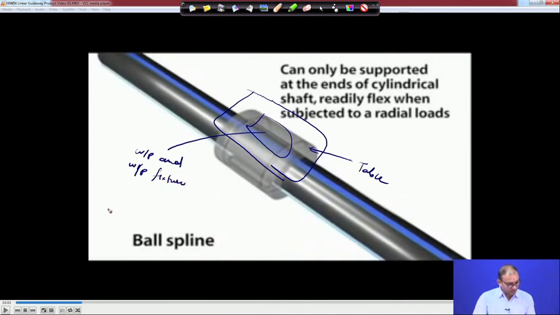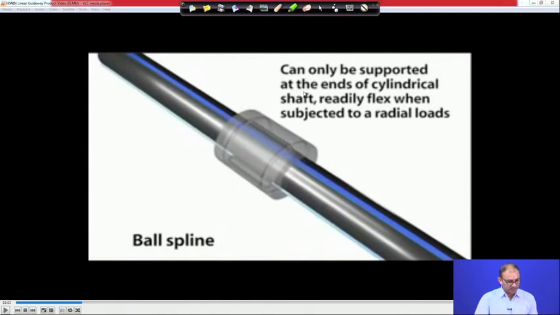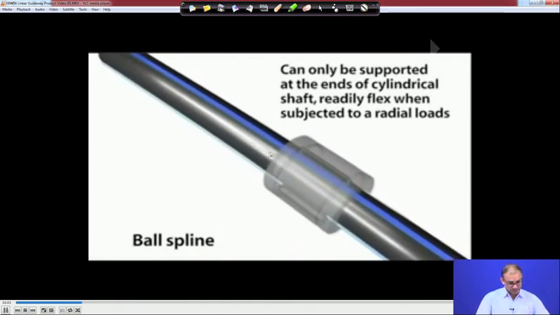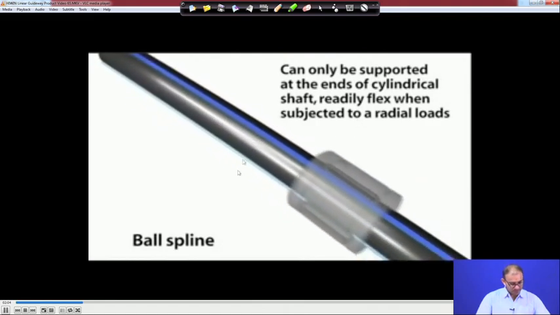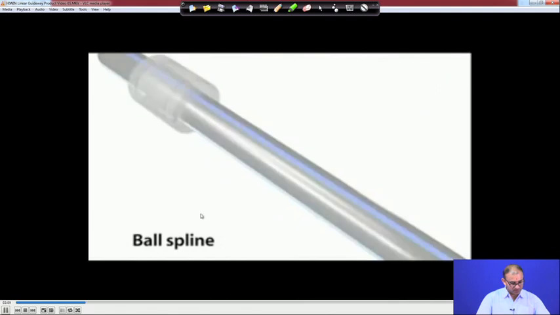Right. So, what is going to happen? These are the end points, and this is our location, and it is loaded at this location. So, this is going to bend depending on the total load on the shaft. That is creating a big problem. At the end of the scenario, it readily flexes when subjected to a radial load. So, this is called the radial load. Let us see how it is going to happen. Now, see, this is what happens when it is subjected to the radial load, because of the loading from the top part. So, this is also not a good way.